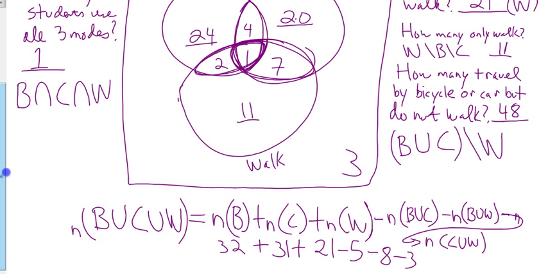So what have we done that we need to fix? 84 minus 60, 68. That's 68. Okay. So for this, the number of everything is 72, but we need 69 in here, right? So we're not counting these 3 because that's not part of this. Bicycle or car or walk is these guys. That's 69. And right now we've got 68.